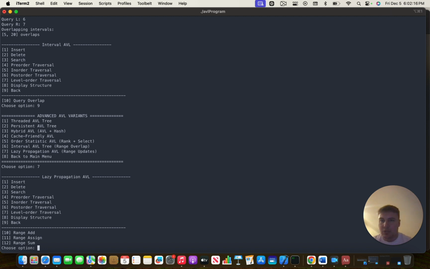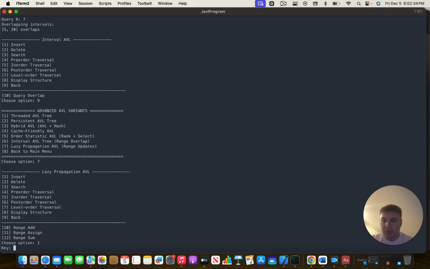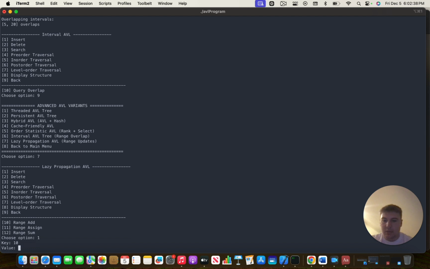The tree can store subtree sum, lazy add, lazy assign, and has assign flag. So this allows updates to be delayed and pushed when they are needed. So let's test a couple of inserts. Let's insert some numbers here. When you insert, it'll ask you to insert a key and a value.